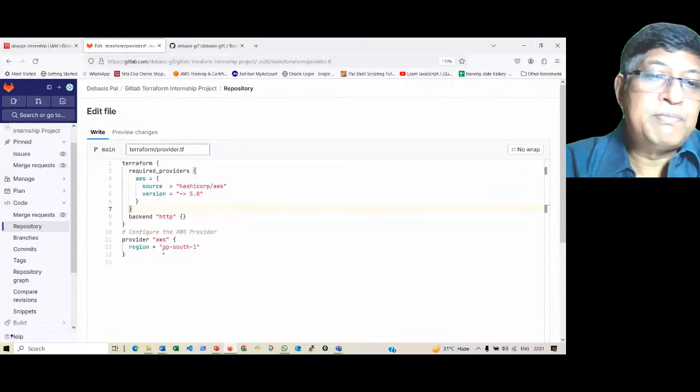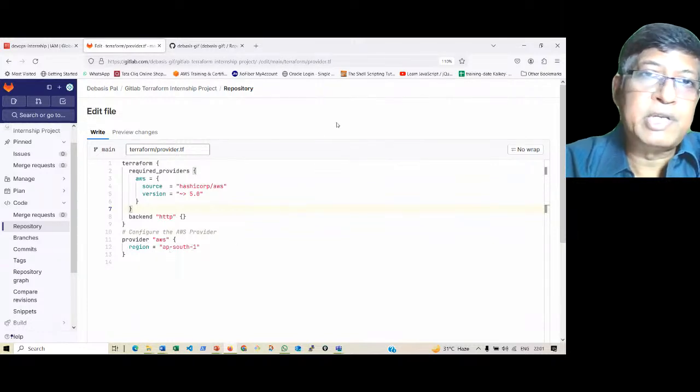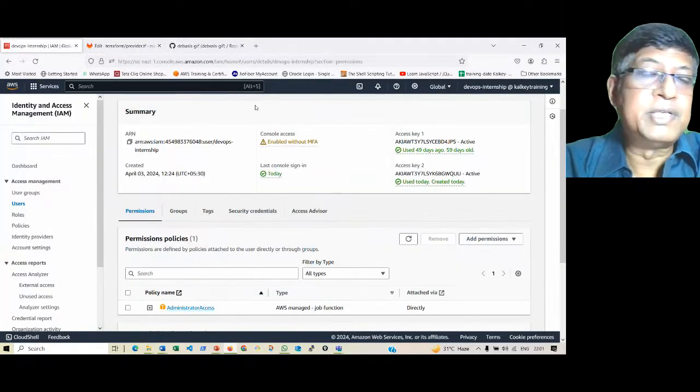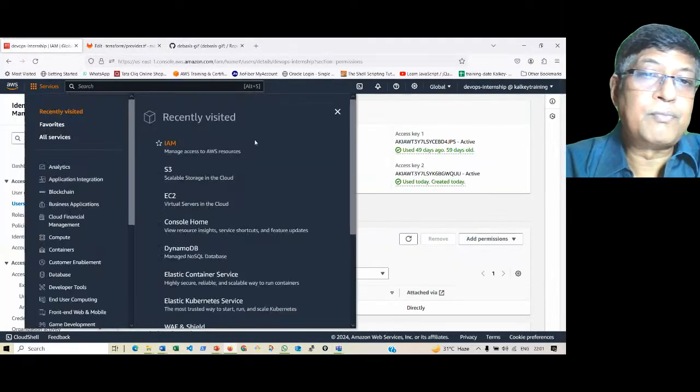And also I'm saying that my AWS provider is going to create some resources over the region ap-south-1. Can anybody tell me what is ap-south-1? What is this code for, if you know AWS? Mumbai region. Mumbai region, fantastic. Fantastic, I'm very happy.